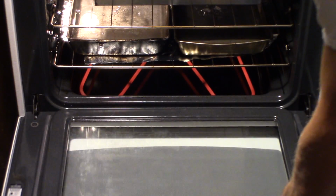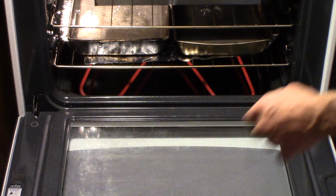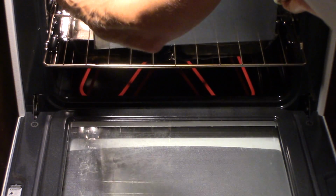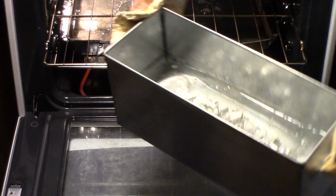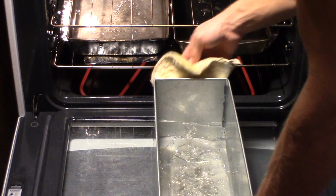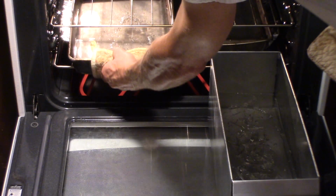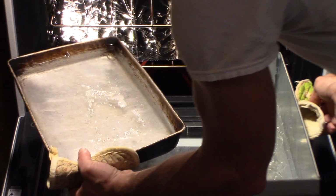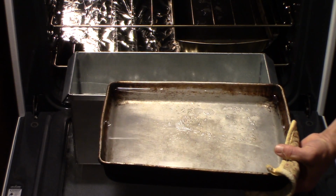Okay, so it's been exactly an hour and a half, just like I thought it was. So what we're going to do now is, this one has melted down just enough. It still has some pieces in it that are not completely liquid. So we're going to take out, now these are 250 degrees, so you want to be as careful as you have to be to handle 250 degrees. Now the ones in these pans have completely melted.